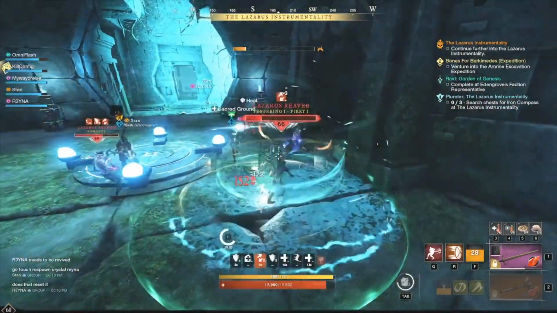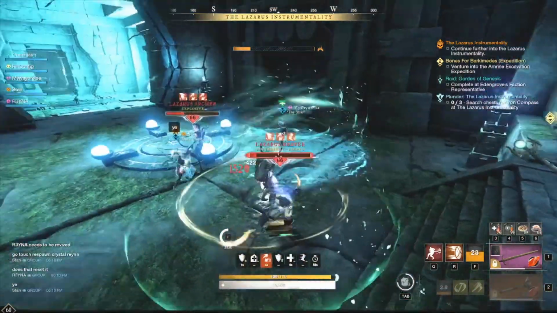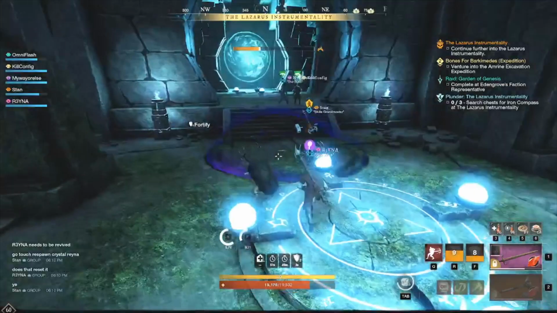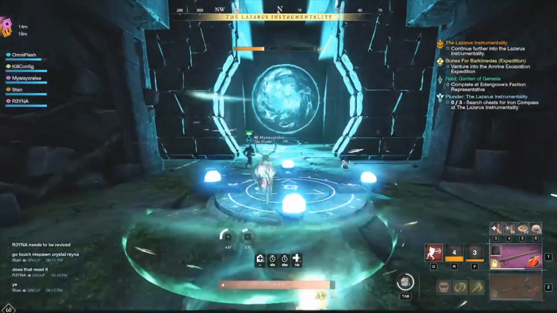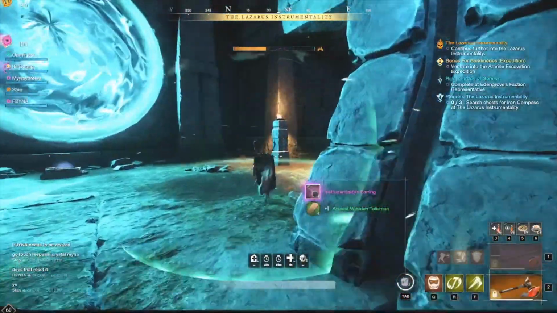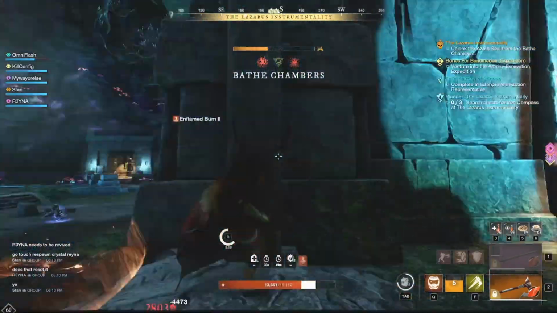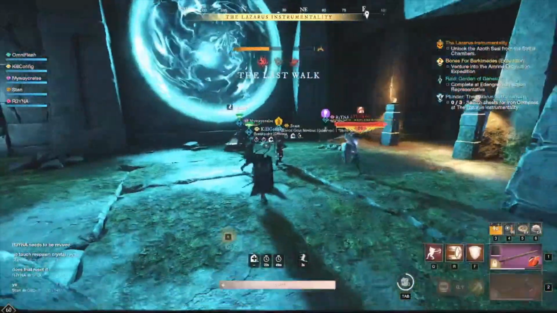Maintaining aggro is very important. Right now I lost aggro because Stan got aggro on the archer, so it's not that important. I know Stan can get hit by the archer and still survive. I'm gonna get right here, rending throw, and you know you have aggro simply because the boss actually drops the fire circle on top of you.